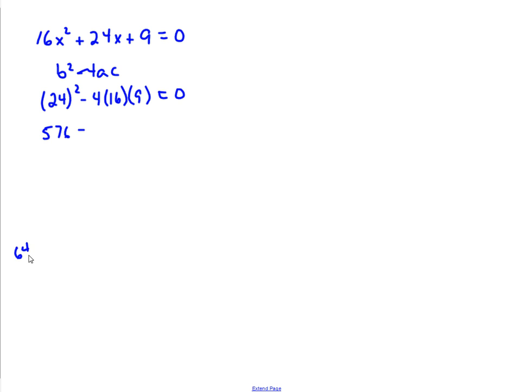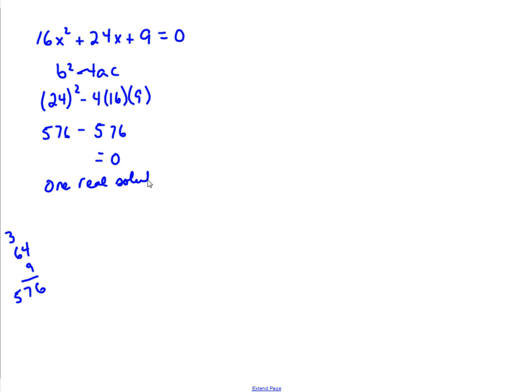Well, 64 times 9 is going to be 4 times 9, 36. Take 6 times 9, you're going to get 54 plus 3. Lo and behold, 576 is our number right here. And it turns out that we're going to get one solution only. Right? We're going to get 0. Well, 0, of course, that is what we're identifying as our discriminant. And so there's only one real solution right here.